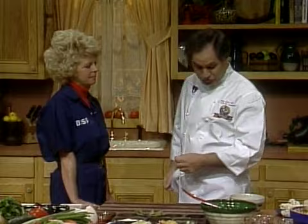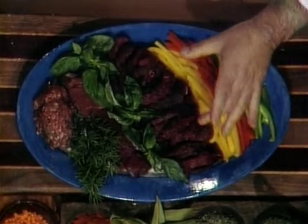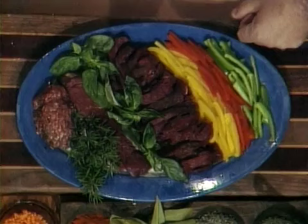I had an opportunity to get some meat from you, cook some and taste it, and I've got a recipe. Let's take a look at it and talk about ostrich meat for a minute. First of all, if you look at the meat, it's actually a nice dark red color. It doesn't have a lot of fat, so it's cholesterol-free almost — a very lean meat. It looks just like beef, probably like dark meat or venison, a very dark beef-looking, grass-fed almost beef. Anything you would do with flank steak or round steak, you could do with this. It looks like beef and tastes like beef, but it has fewer calories and very low cholesterol.